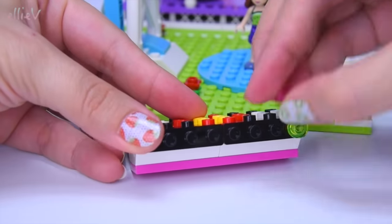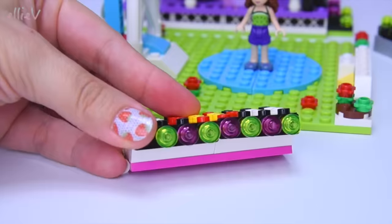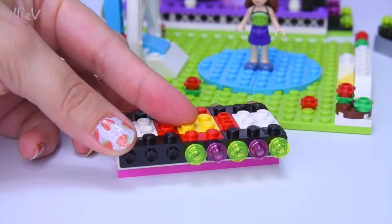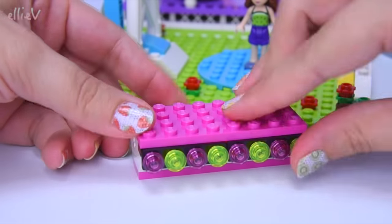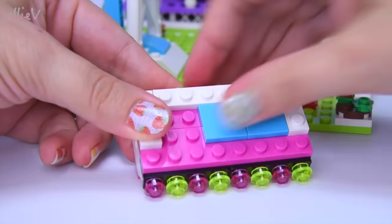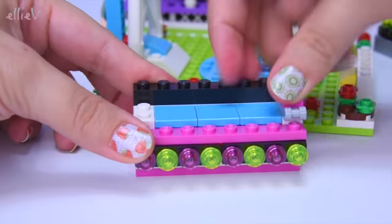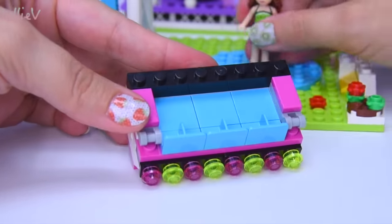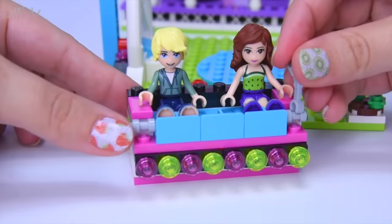And there, all those little black spots are going to get a nice pattern of lights along them. Green, pink, green, pink, green, pink. And green, pink, green, pink, green, pink, green, pink. There. Very, very nice. Some pink strips along the top. And now we need the spot where they can actually sit. There are some little hooks there. There's their little feet spots. So there's a place there for three Lego dolls.